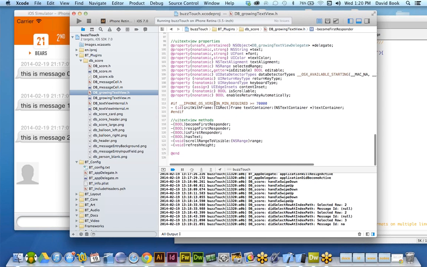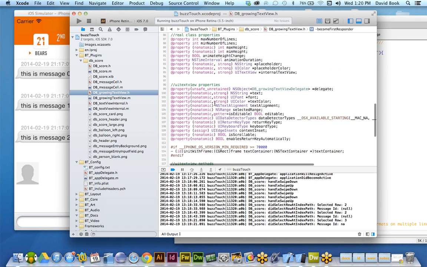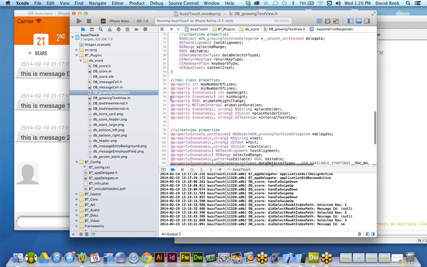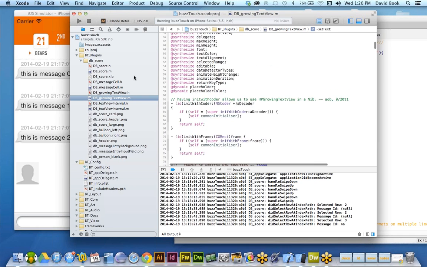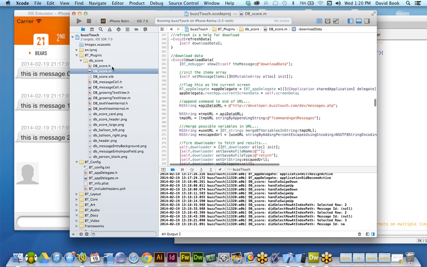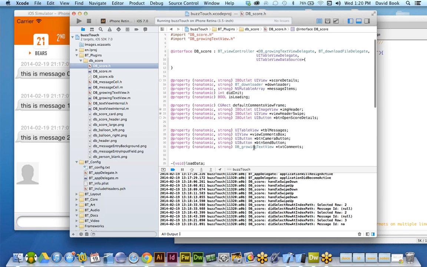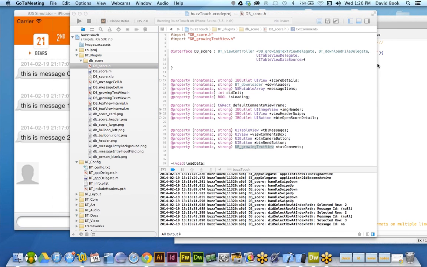Right? And it's a whole other class that has to know all kinds of things about itself. We're not really going to get into the details of how that works, but I wanted you to see how I did what I did. Right? I made a property with the type of a class that I made. That's part of my plugin. It's in my plugin package, but it's not part of the view controller, if that makes sense.